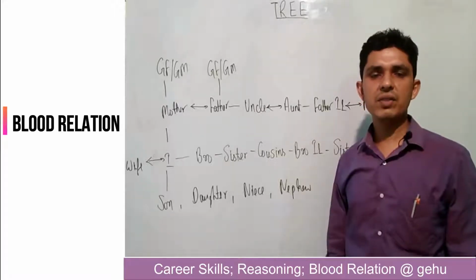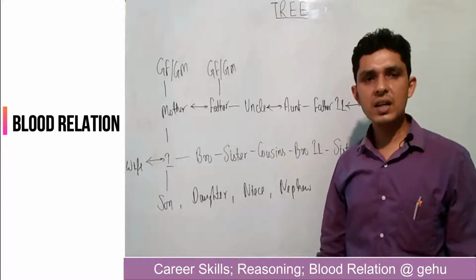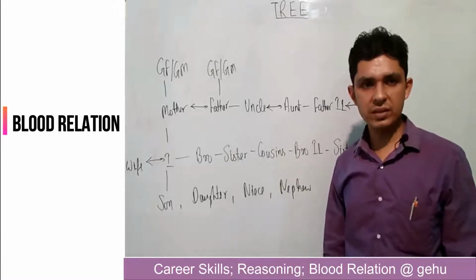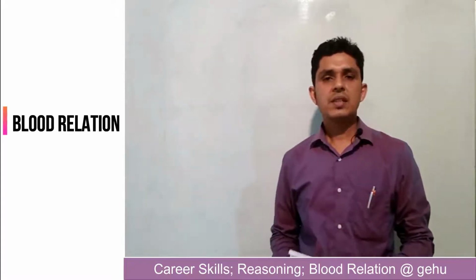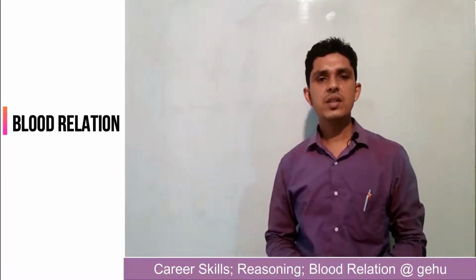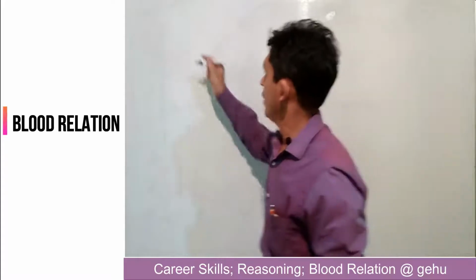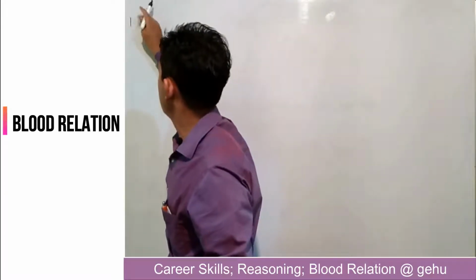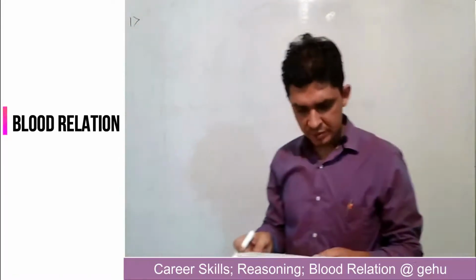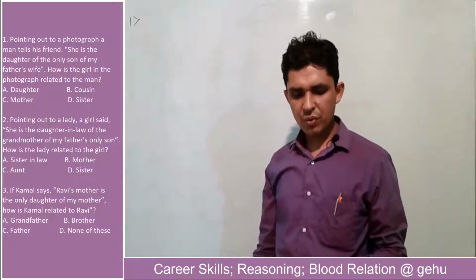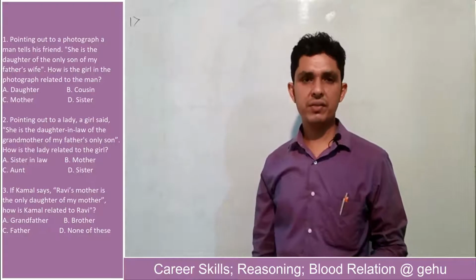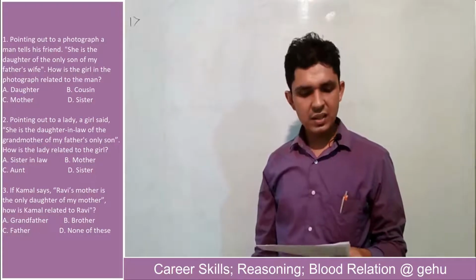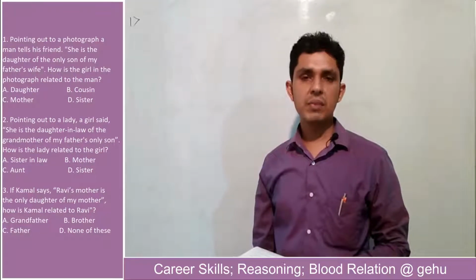So let us start with the question that I have already discussed, statement based questions, right? Okay friends, let us start with question number 1, statement based. How the question will be, you can look at the board. The question is: pointing out to a photograph, a man tells his friend, she is the daughter of only son of my father's wife, right? Then how is the girl in the photograph related to the man?